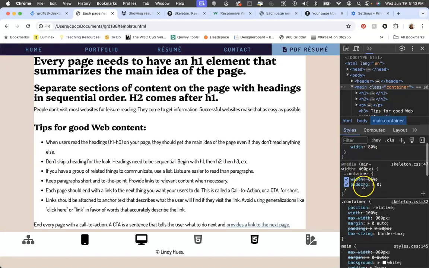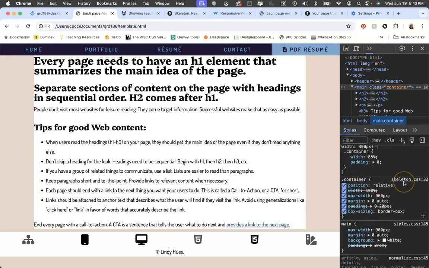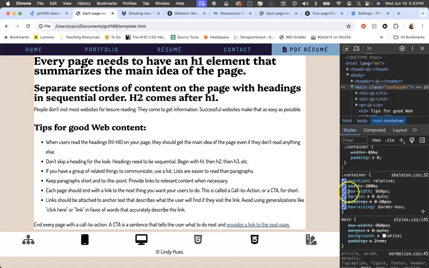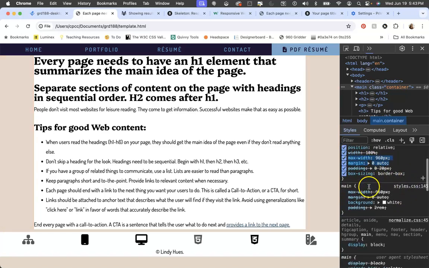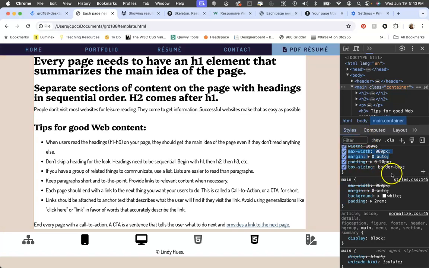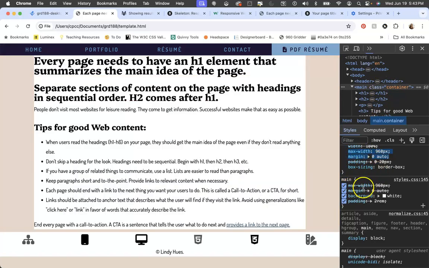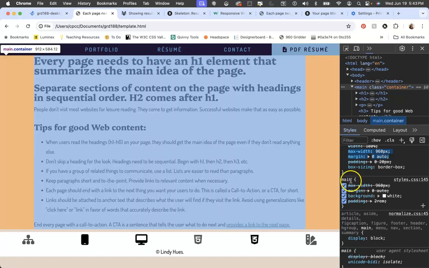And if we continue to scroll down and take a look at these styles that are being applied to the container class in Skeleton, we see those two properties that we had already added, right? We have max width of 960 and we have that margin of 0 and auto. Now if we continue down the chain here, we can see that our style sheet also has those, but by giving main a class of container, our styles are being overridden because the class has a higher degree of importance in our hierarchy than the type selector.